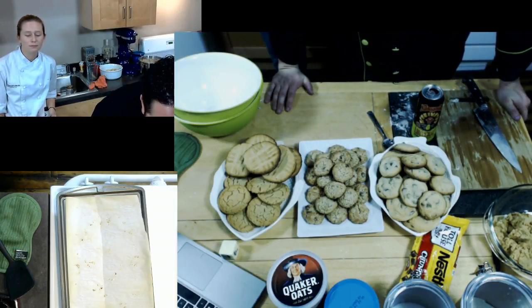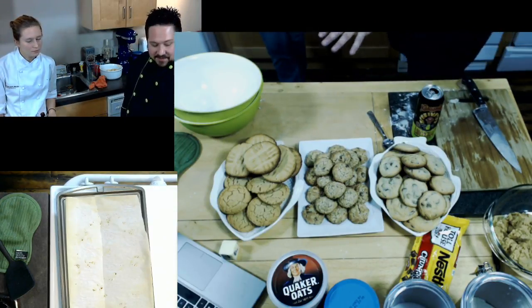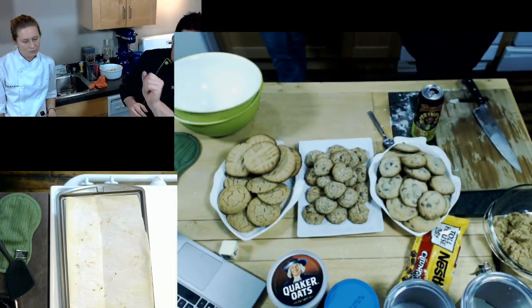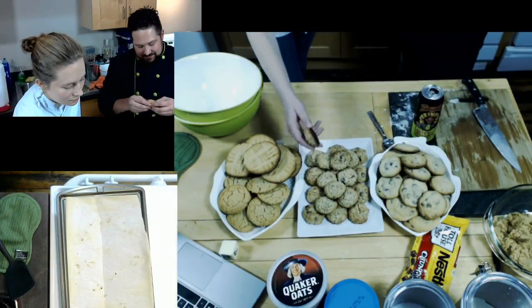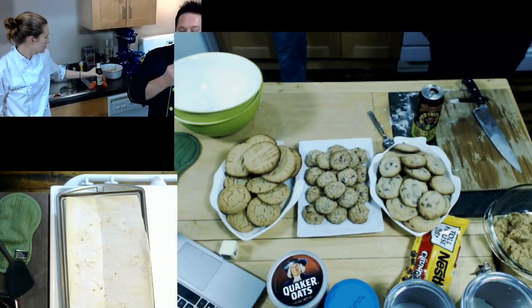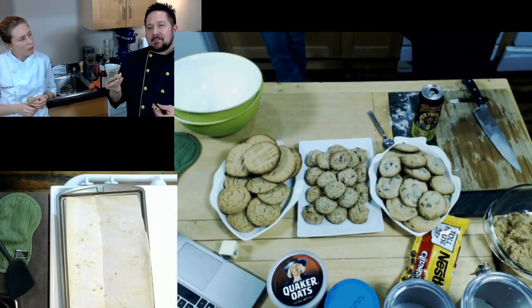Cookies do. All right, so we've got all our cookies here. We've got our 3 cookies. We've got our peanut butter, our chocolate chip, and in the middle here, our oatmeal chocolate chip, which I'm going to try one of to make sure they're good. For an oatmeal cookie, I'm pretty happy with that.